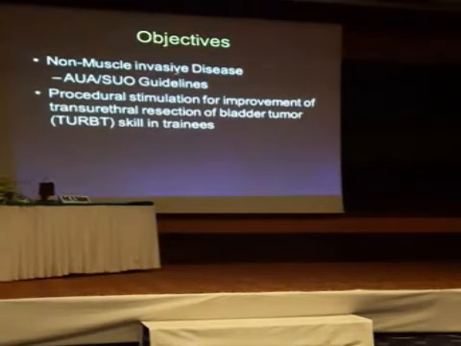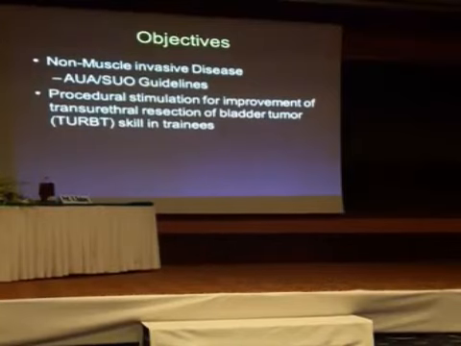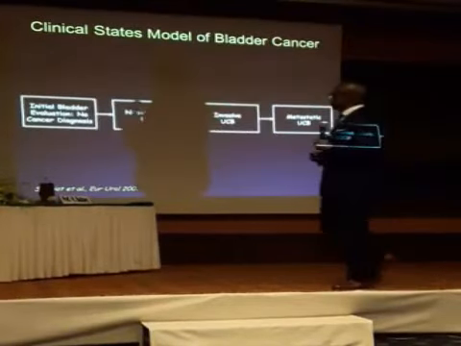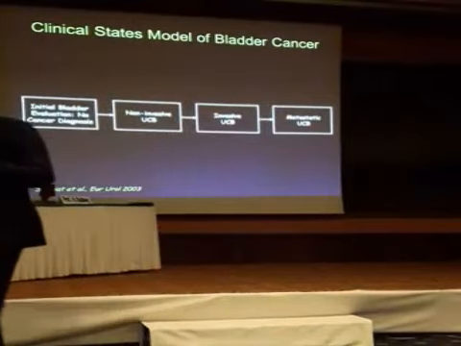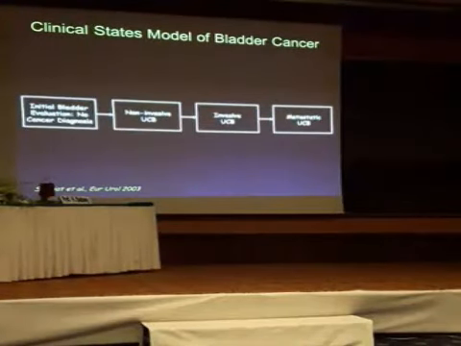Objectives: we'll review the non-muscle invasive guidelines and discuss them, with regards to the procedural stimulation for improvement of TURBT, that's the video that we watched a little earlier. So again, looking at bladder cancer from the clinical states model, I have a clinical states model for every GU malignancy. We looked at the prostate earlier, but let's look at bladder now.